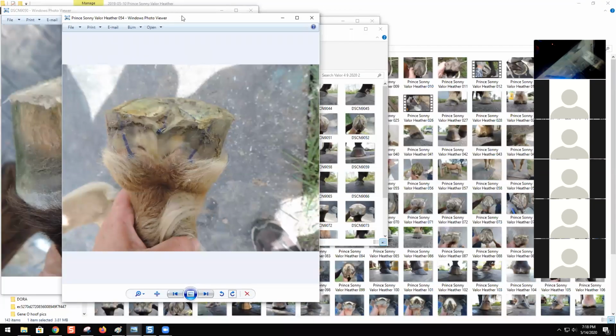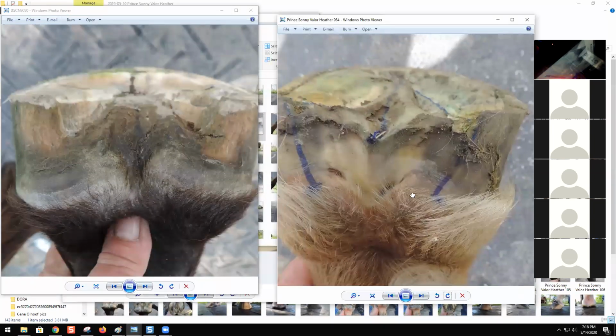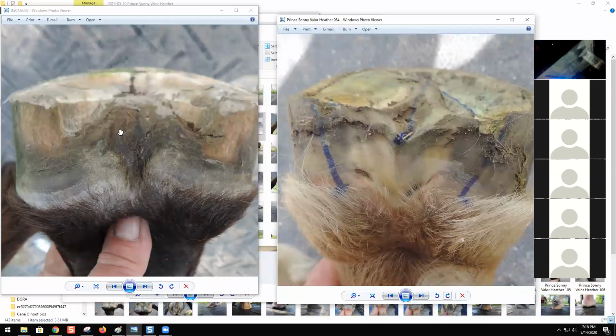This is the difference here. Besides this horse having super amazing frog stay that just blows me away, Valor's foot being bound and the back of the foot all being trimmed out, now the heels are coming in and everything's pushing up inside the foot and the whole frog is moving because the whole frog corium gets pulled down under the foot. And what has happened to his frog in the last 6 months is that it has just decided to totally stretch out and go back to where it used to be.